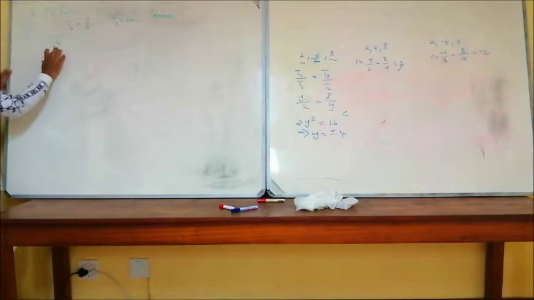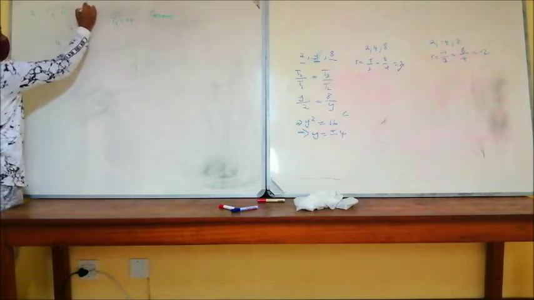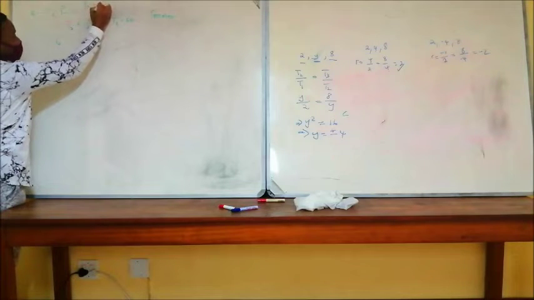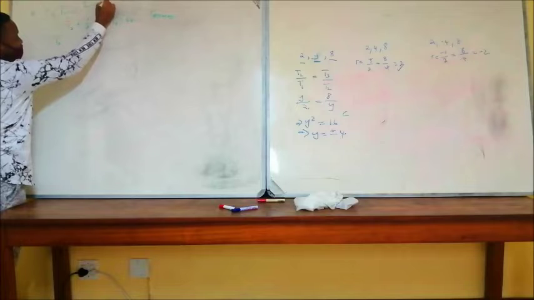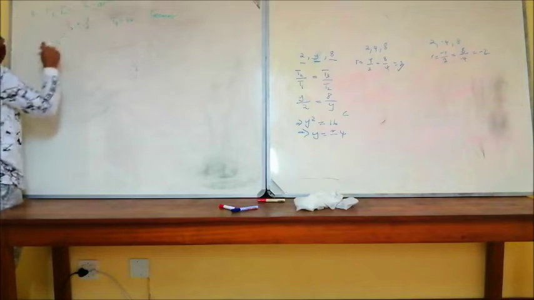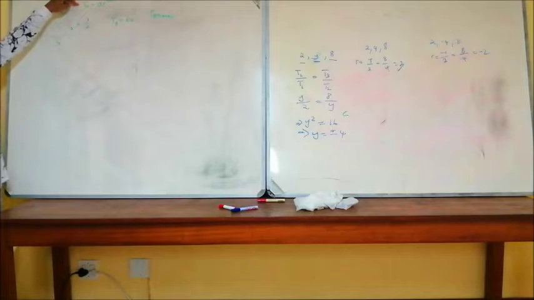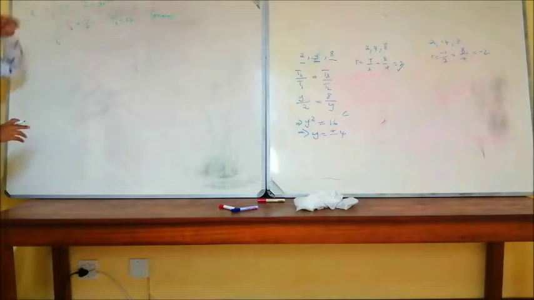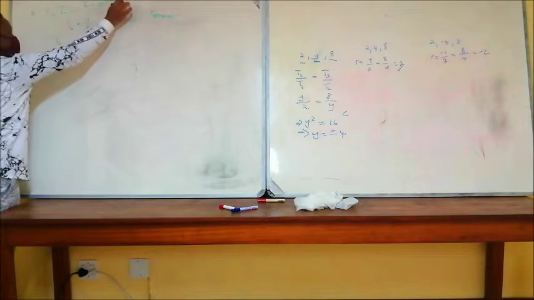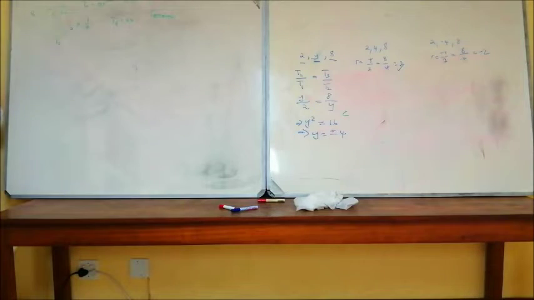Okay, cool. For the second term, we know that for a geometric sequence Tn is equal to A multiplied by R to the power n minus 1. You guys know how to derive this, right? I know it's maybe 3 marks or 4 marks, but do you know how to derive this, if they say derive the nth term of a geometric sequence? Those of the no's must just tell me.